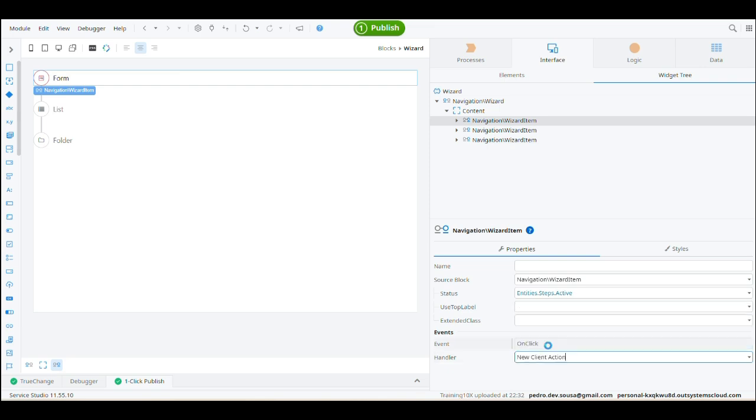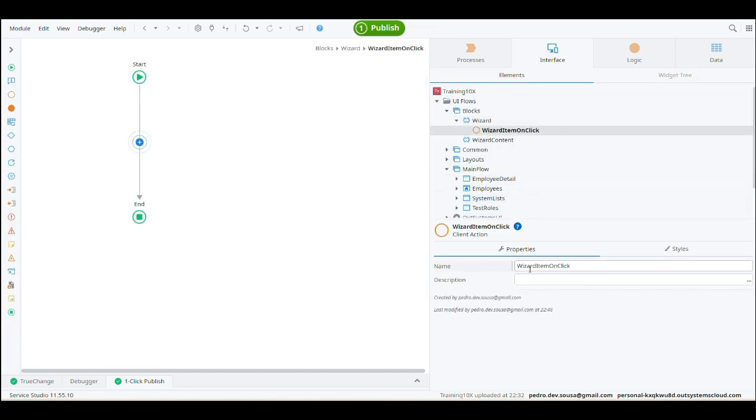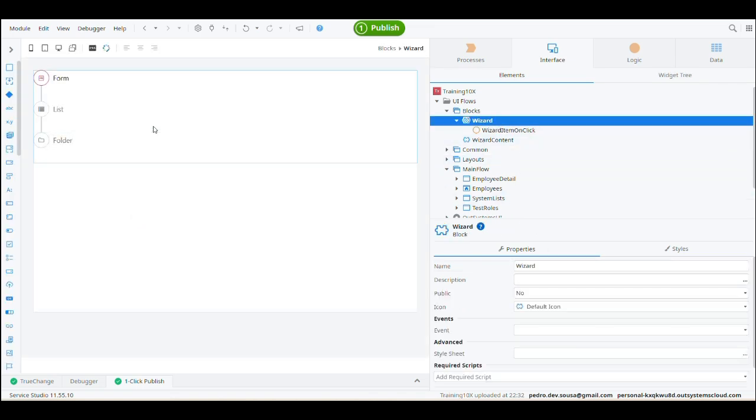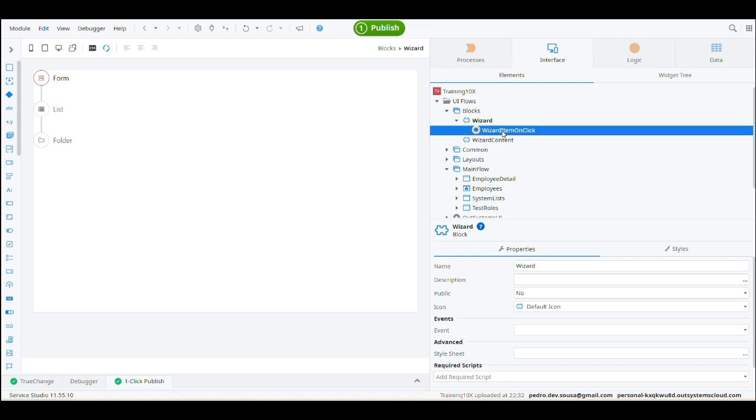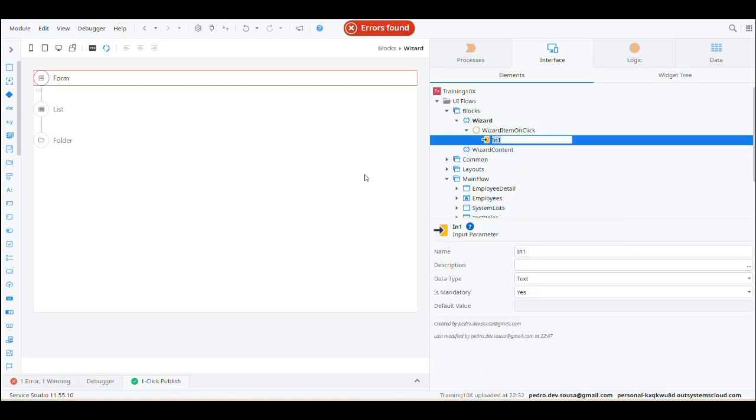So create a new action here. Yeah, let's use this wizard name. It's okay. And we need also to say in the action the name or the number of the step that we are on. Okay. So let's add an input parameter saying step number.